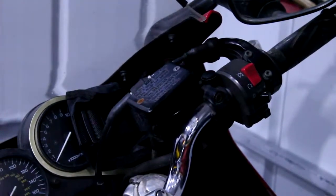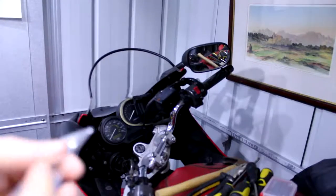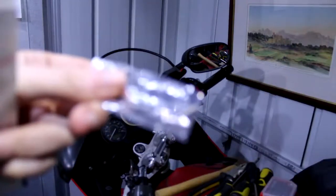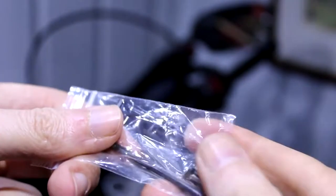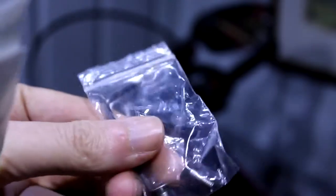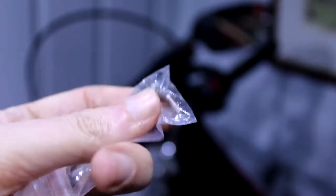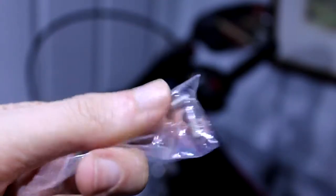What we're going to be doing is changing them for these. These are hex screw heads, stainless steel, because for some reason manufacturers, when they're making their bikes, decide to make the master cylinder screws out of some sort of hard cheese, and so they get mullered really easily. So I've had to change them on my bike, and I'm changing them on these as a favour.